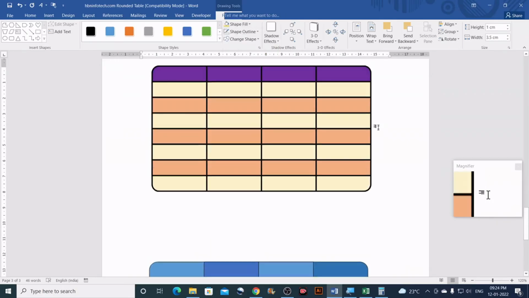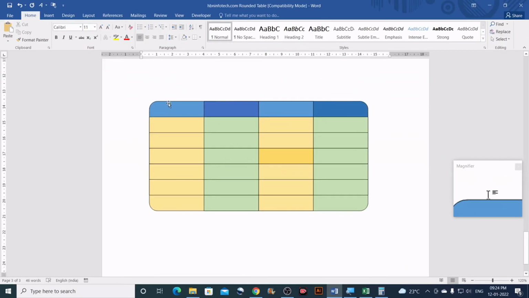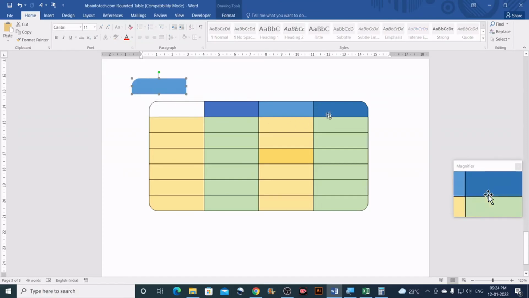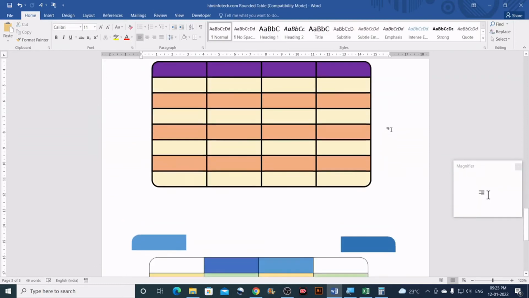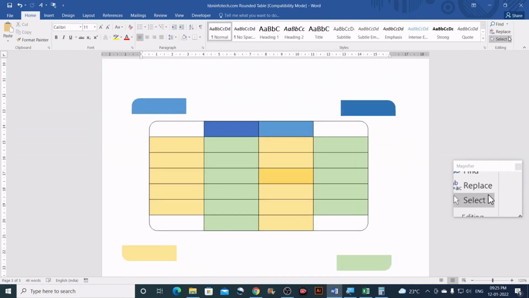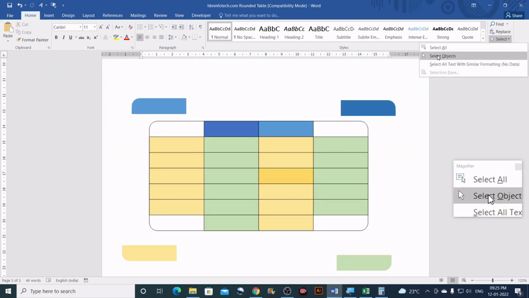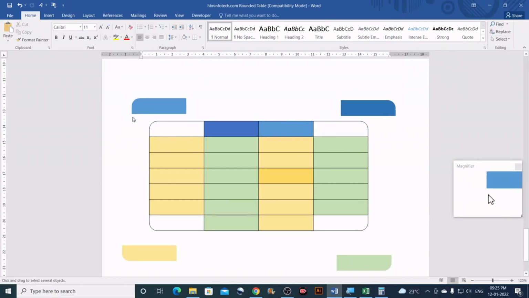Any color you want. Now if you need to change the outline properties, there is one thing you need to do. You will need to bring all the rectangles, I mean rounded rectangles at the corners, out of this table, and then select all the other shapes together using the select objects, just like this.